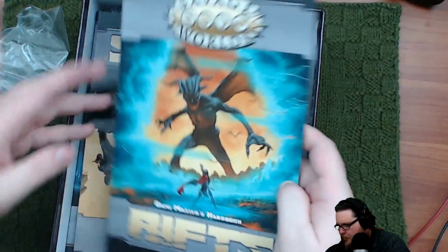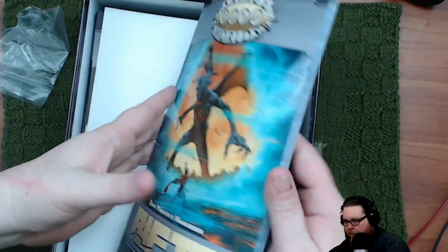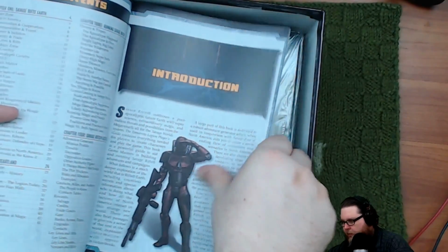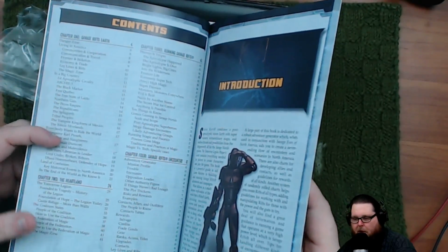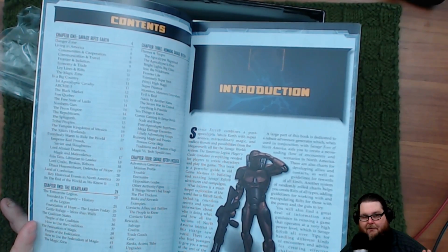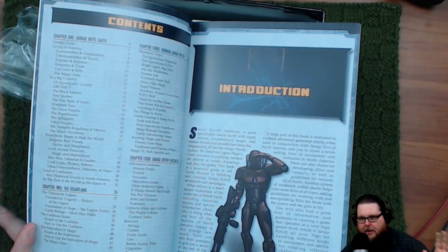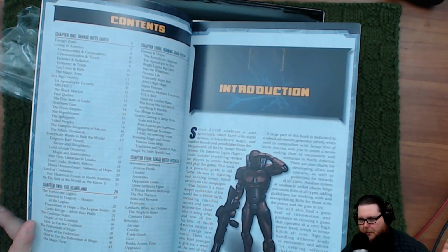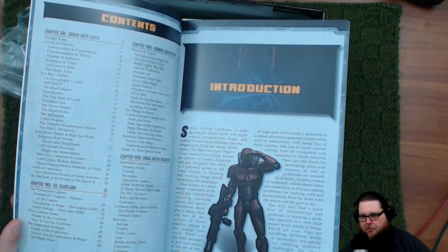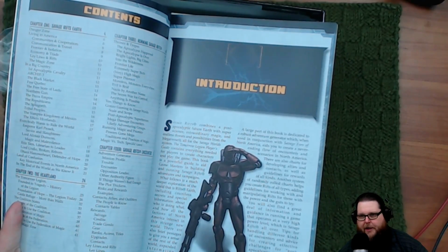All right, so let's get into some more stuff. Here's the Savage Rifts Game Master's Handbook. This is a pretty nice book. It's got everything you need in it for creating games, and there's a nice plot generator and stuff. There's all kinds of lore about the Tomorrow Legion. I'm not a huge Savage Rifts lore freak. I just started reading about Rifts because when my friends and I saw Rifts when we were kids, the Palladium version of this, it was just too cumbersome and we didn't want to play it. So that's why we never picked it up. But the Savage Worlds Rifts is streamlined much, much better, for me anyways, and a lot of people like it. So the Tomorrow Legion is what your character plays as.